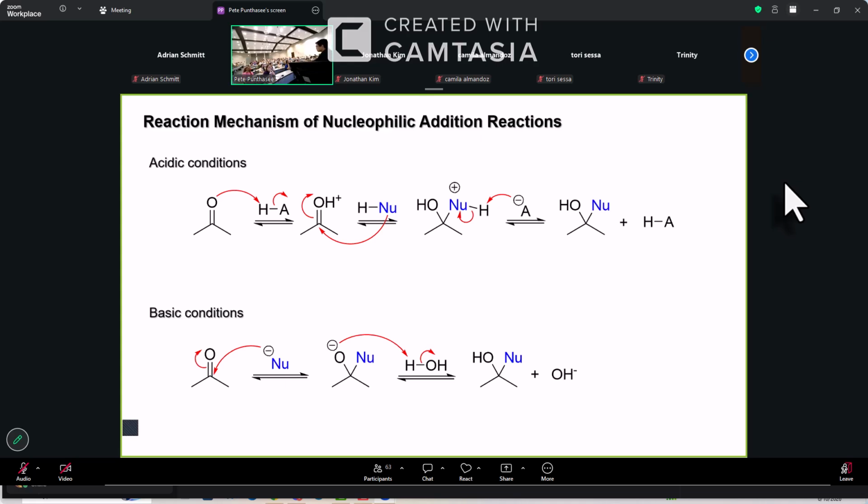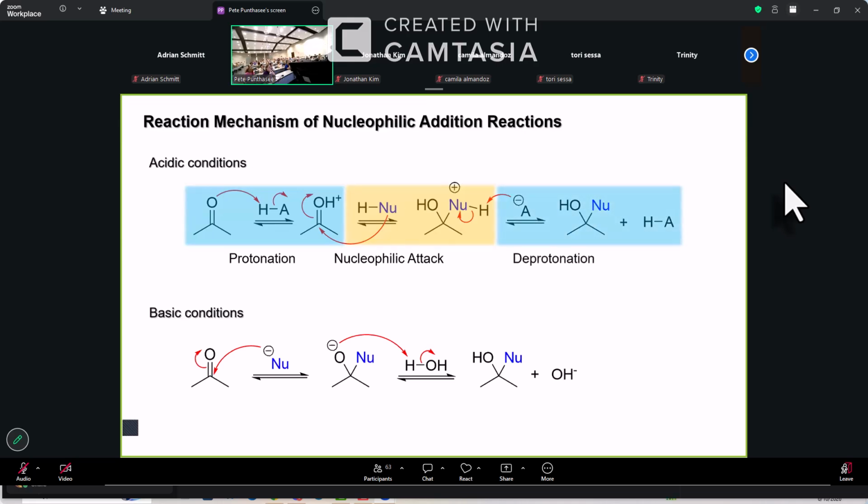Here are the patterns. One more time, walk me through it. If you use acidic condition to do a reaction on ketone and aldehyde, what's happening first? Tell me. Protonation followed by nucleophilic attack and deprotonation. If you use a basic condition, what's happening first? Nucleophilic attack and protonation. Okay. Let me show you the first reaction. Let's see if it follows this. Okay. All right, here we go.